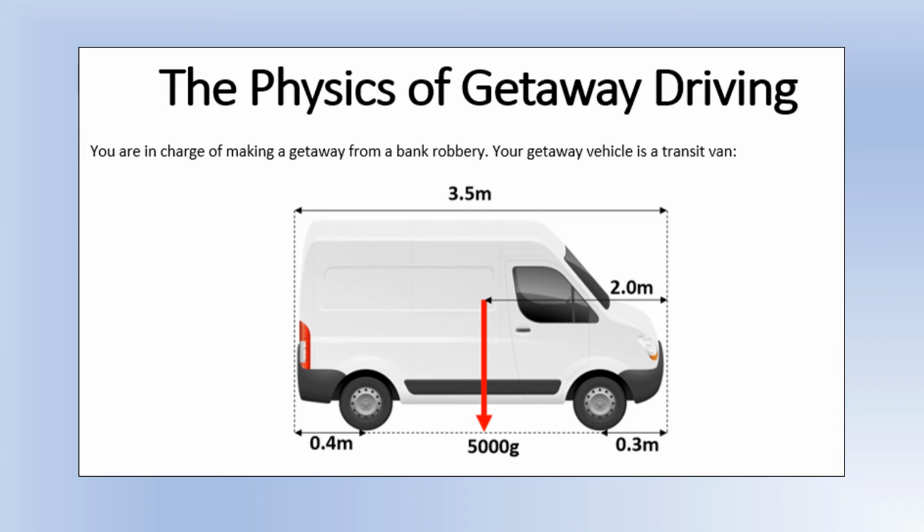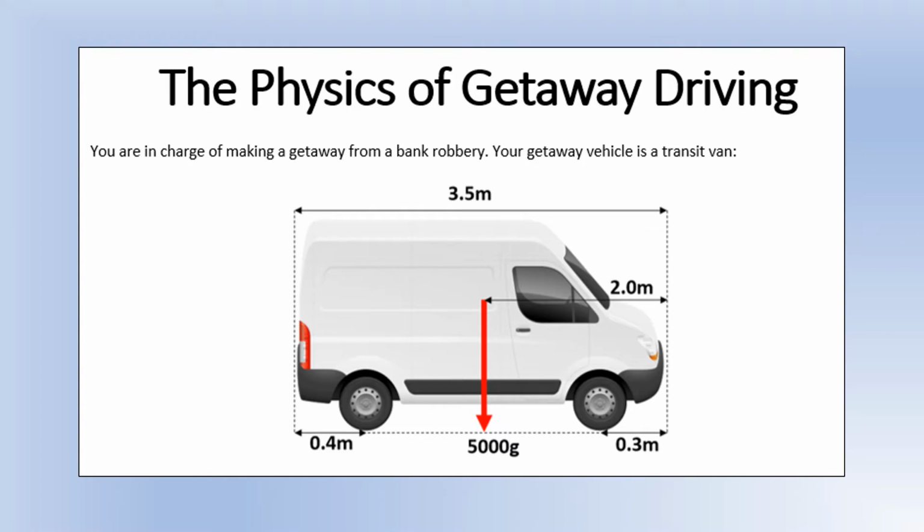In this video, we are going to be looking at some of the topics that will be on OCR paper 1, namely mechanics, SHM, circular motion, and even some cosmology stuff. So in this video, I've created a sort of study where we're going to look at different aspects in the same scenario. This scenario is the physics of getaway driving.